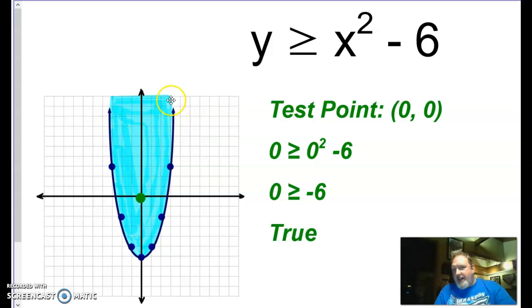No need to go past the parameters of the graph. That's okay. I mean, we could have continued these lines, but that's really not necessary. So I think the understanding there is that's the area inside of the quadratic. If this was false, then we would have shaded all of this region out here.